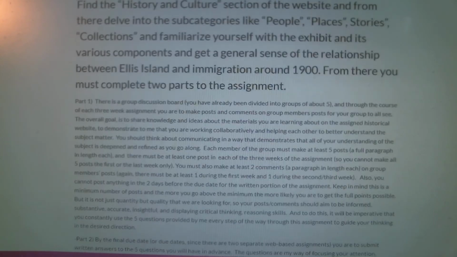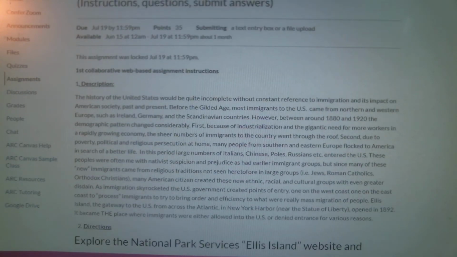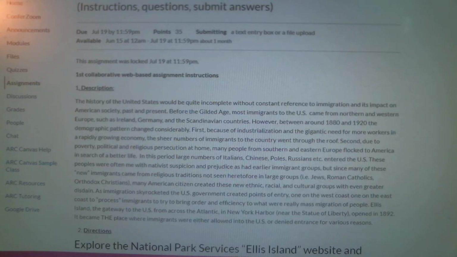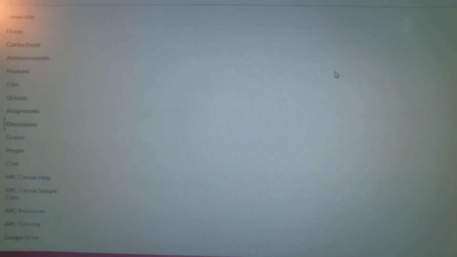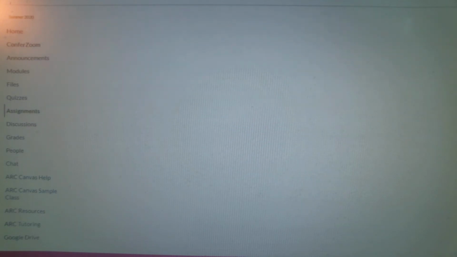On the discussion groups, there's nothing to submit, so the written answer part is the only thing you have to submit for the assignment. For the discussions, you'll want to go to discussions itself, because, to clarify what can be a confusing assignment, we saw under assignments, let's go back to that, even though it's cumbersome and slow today, just so we get the right idea.